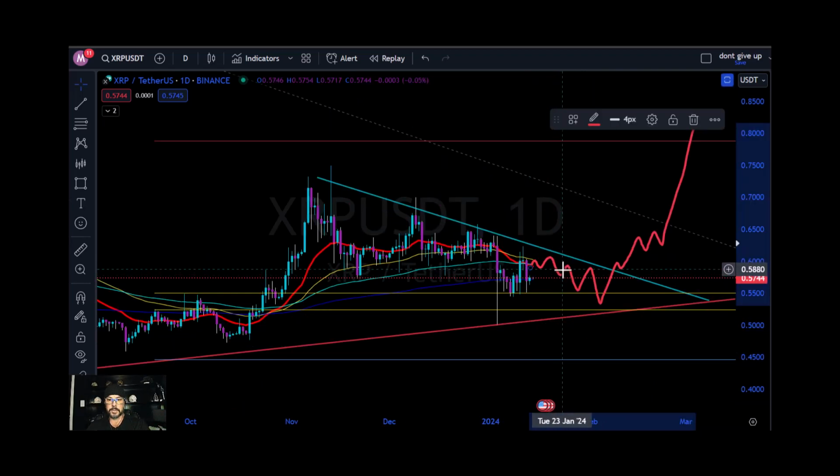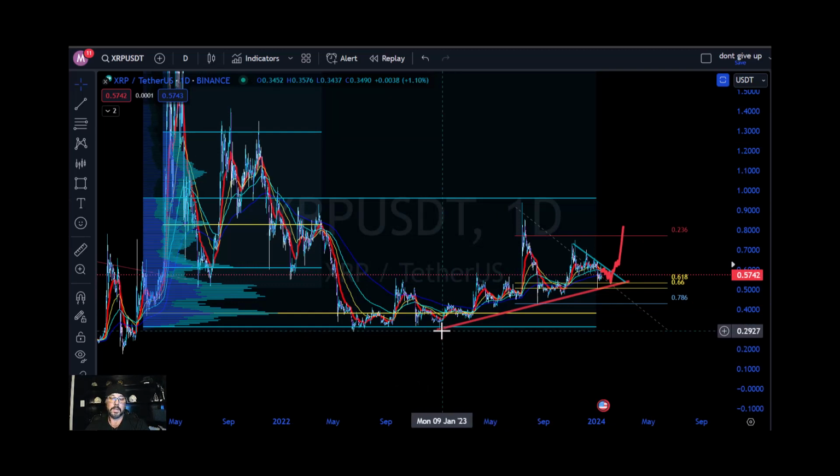As you can see, we could just range like this in this manner. And this is an optimistic view of a breakout coming down to this consolidation. With this type of movement, you may see entries a wick down into the 53. And if we hit this multi-month long trend line, that would come in at around the 52.5 cent to 52.25 cent range. Failure to hold this multi-month trend line that we started from January 23 would result in a bigger move to the downside, which I suspect we'd retest this 0.786 at the 43 cent range, or the point of control coming in at 38 cents. That's really a bearish outlook, but it is possible.